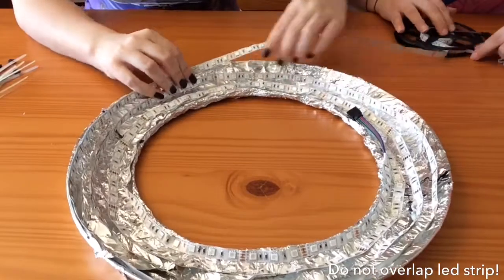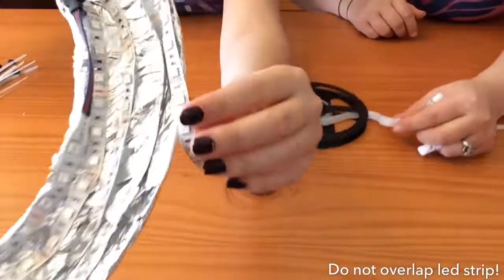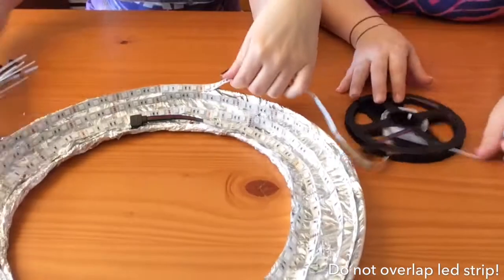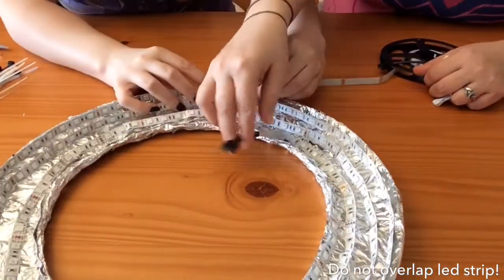On here you'll see there's a little copper-colored part with three or four dots, and there's a little scissor mark — that's where you can cut it. The light is kind of harsh right now but you can see the copper and the scissor mark. You're going to cut it there, as along that line as possible. It's okay to cut one in, but you've got to make sure you leave the end so you don't cut both ends off.